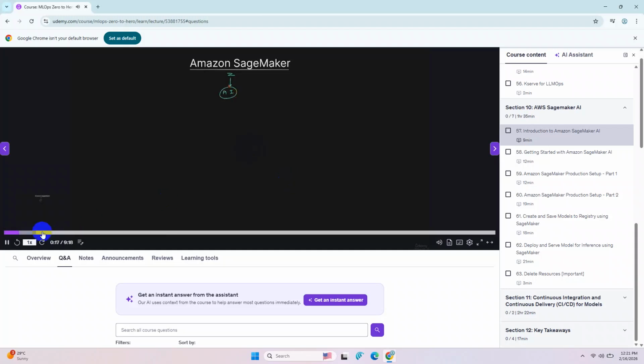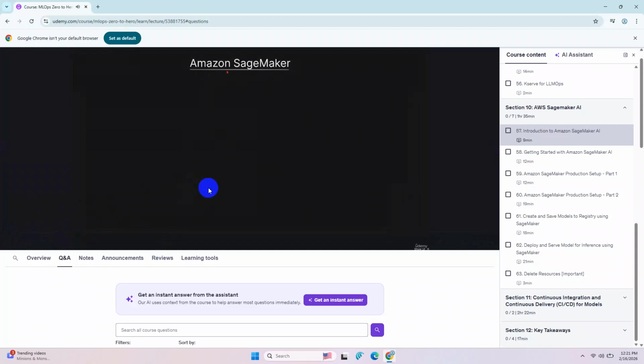AI. So in this section, let's focus on Amazon SageMaker AI. Before we get started, a short disclaimer. Amazon SageMaker is rebranded as Amazon SageMaker AI. So in case you're going through old documentation or resources on the internet and you find the term Amazon SageMaker, and in the latest documentation you see Amazon SageMaker AI, don't get confused. Amazon rebranded it and now they call it SageMaker AI.